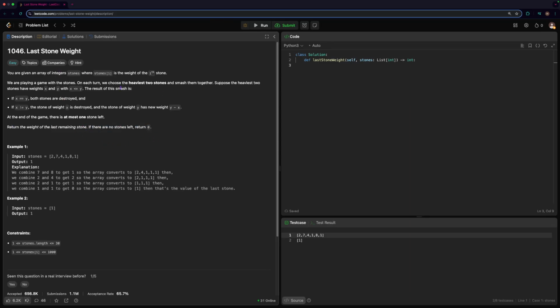So instinctively, it says choose the heaviest two stones. So you're like, okay, maybe we should sort this. But sorting is going to take like n squared time complexity. We don't really want to do that. So what I'm going to do is use a max heap, and finding these two largest stones is as simple as just popping the root out of the heap, and that takes log n time. So it's probably going to be more efficient that way. So let's try that approach.